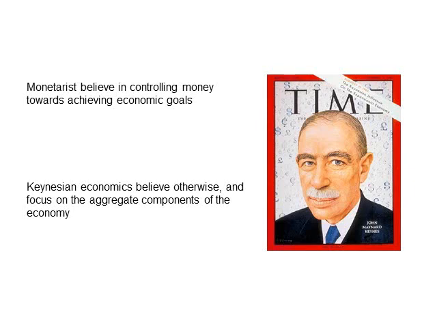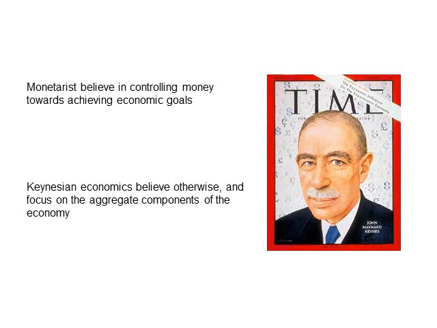All right. What came after that was this man. His name is John Keynes. His branch of economics came a bit later. It's called Keynesian economics. This branch of economics doesn't think that money can help control the economy. What they believe is the aggregate components of the economy are far more important than money. All right, so this is an alternative to how we can understand and control the economy.